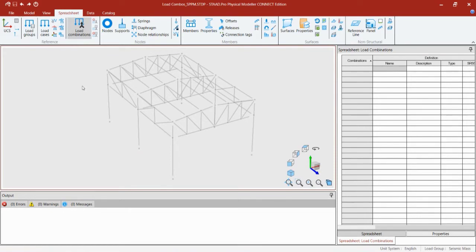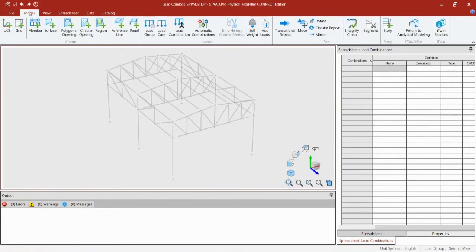So let me go ahead and show you how to create a manual load combination, and then we're going to move our discussion into generating load combinations in the physical modeler. So this tab is how you are going to access your different spreadsheets if you want to see that in the data area. For creating information, you're going to go to your model tab in the ribbon toolbar, and you can see I have a different area for loads. So how did I create those load cases? I created them here, creating load cases or load groups.